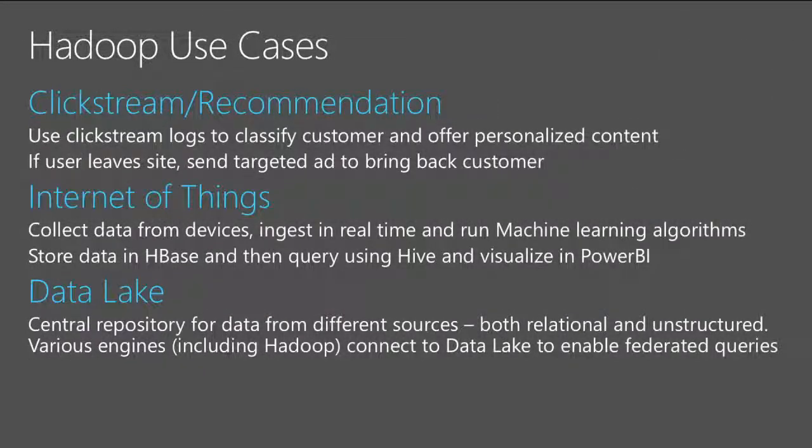So these are a few use cases for Hadoop that people use. The first one is clickstream and recommendation. That's the biggest one. Almost every product these days has a lot of consumer data that they want insight out of, and they're all logs. So the typical use case scenario is you run Hadoop on these logs, and then you run some machine learning algorithm and build a personalized recommendation engine, which you can then use to show targeted ads to bring back your customers.